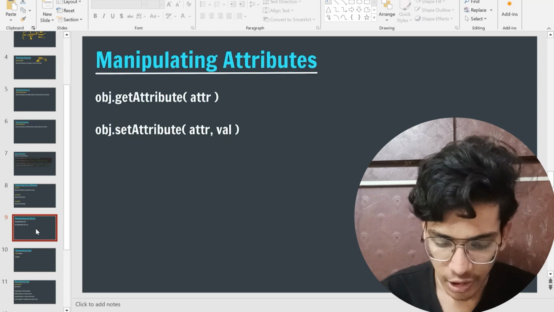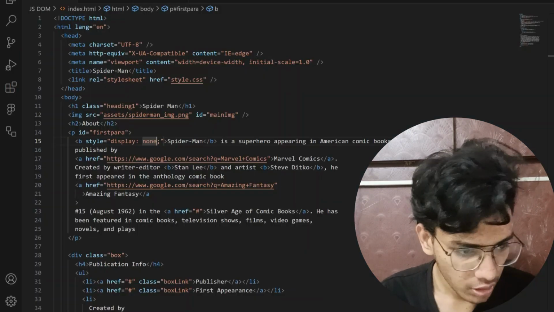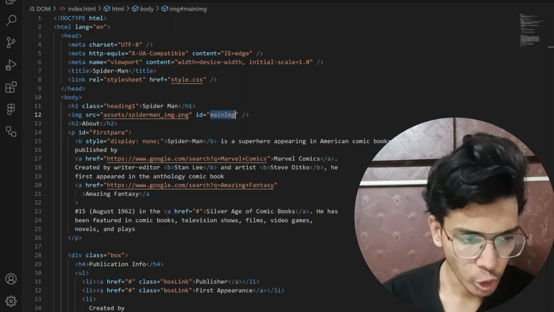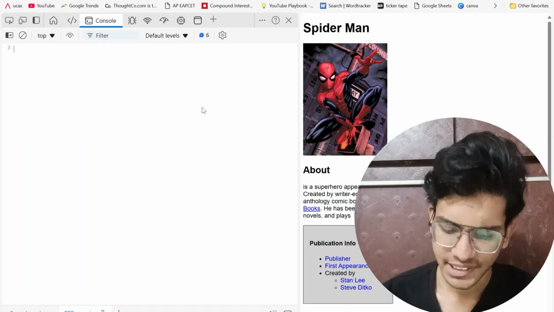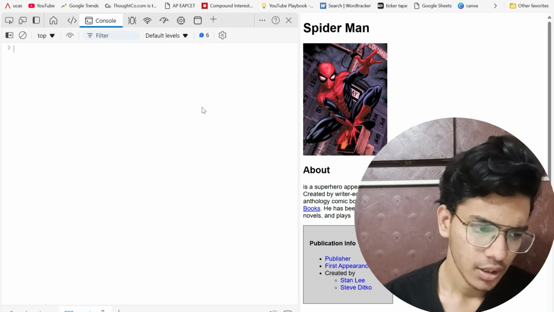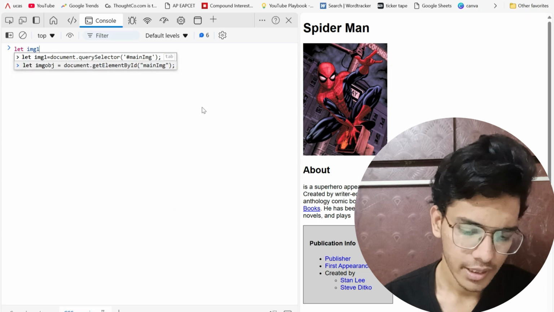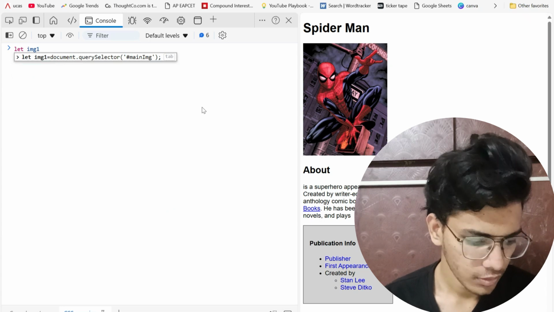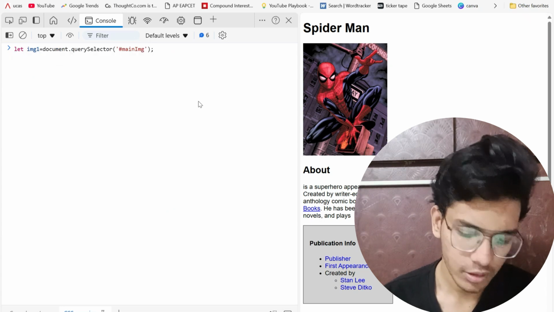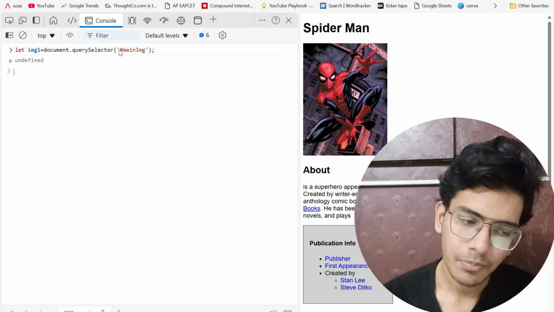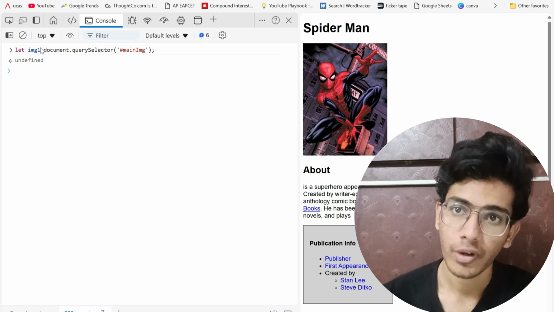So here I will write, okay, let me choose document. In the document, let's say I am storing this element as image1. I want image1 is equal to document.querySelector image, and I'm storing this image inside my img1 variable.